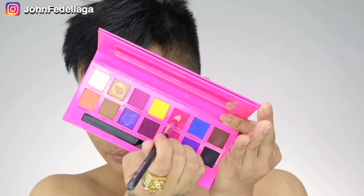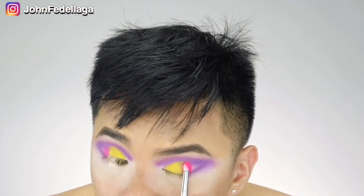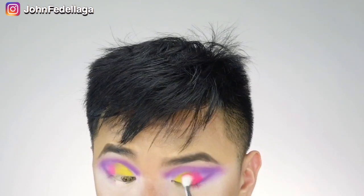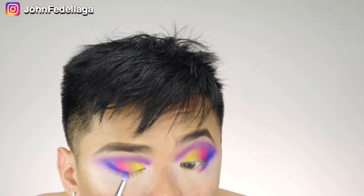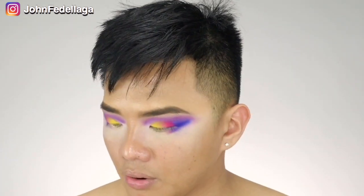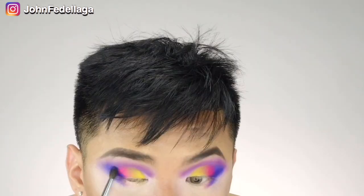And then I'm gonna get a point brush. Point brush pa ang tawag nito. This is Morphe M431. And then I'm gonna go with the Texas Made. Then let's get a clean brush and then let's kind of like blend the middle. Okay, so now I'm gonna go with the Dream It. Then I'm gonna put this in my outer V. Then I am now gonna get a brush for that same shade. And we're gonna just blend it.